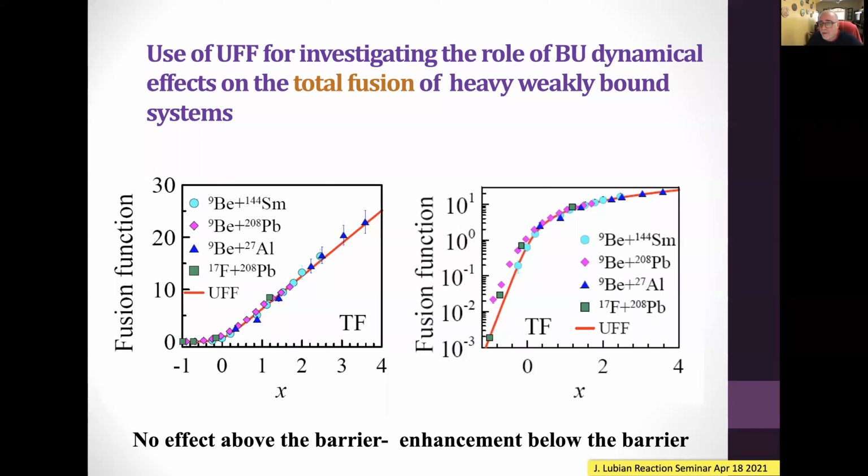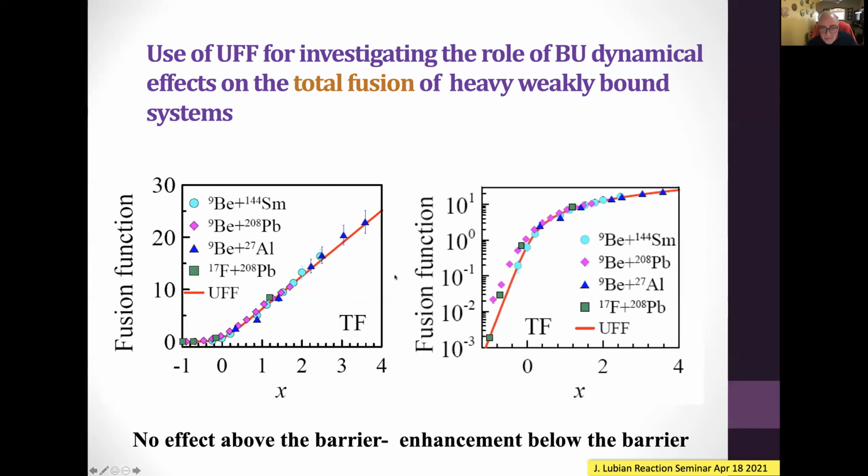Then two systematics were introduced. One for the elastic scattering uses the imaginary part that is 0.78 of the real part, but this is for higher energies, not near the barrier, because it does not take into account the couplings. And if you include the couplings, you have to use a short range potential, because otherwise you have double counting. Also, there is another systematic using 0.6 in front of that, but I will not talk about this because it is not concerned with the calculation we are doing here.